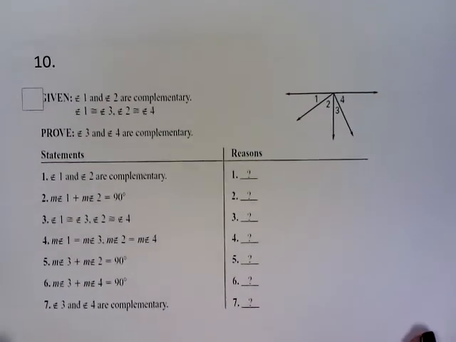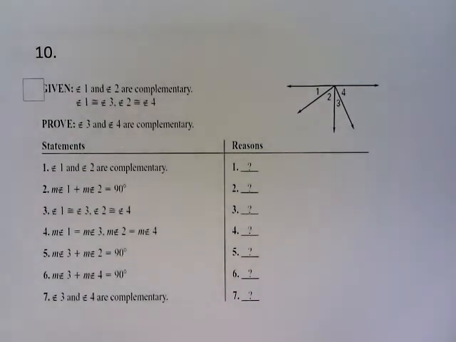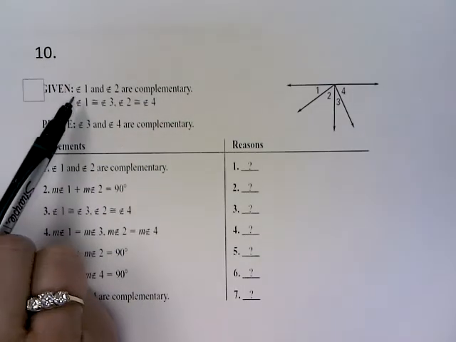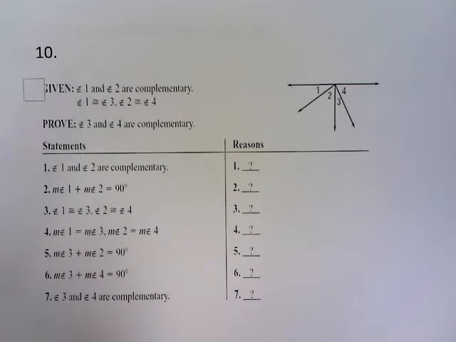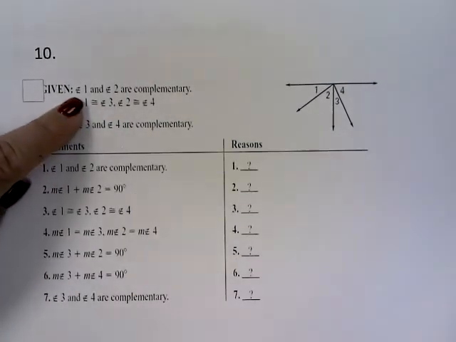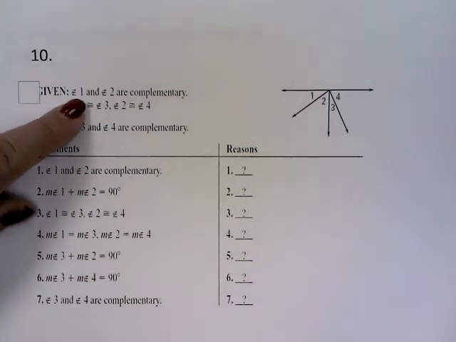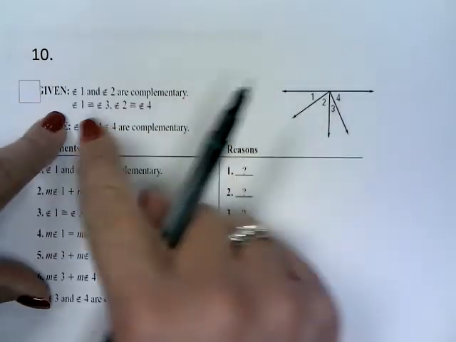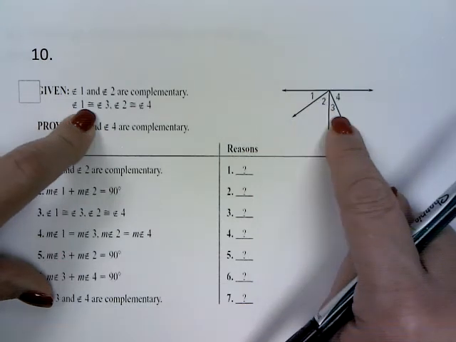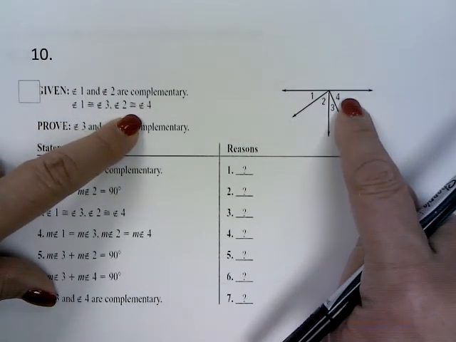All right. Our friend, Mr. Proof. Number 1 says, given that, and this is a funny angle sign, it's how it imports from the workbook into a worksheet, so I apologize, that is just an angle symbol. It says angle 1 and angle 2 are complementary. That means I know they're 90 degrees. Angle 1 and angle 3 are congruent, and angle 2 and angle 4 are congruent.